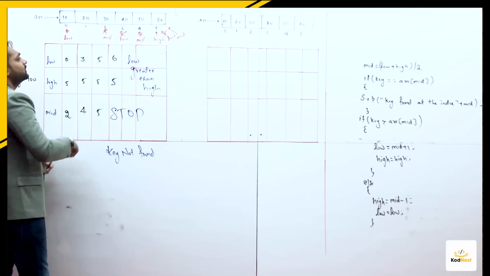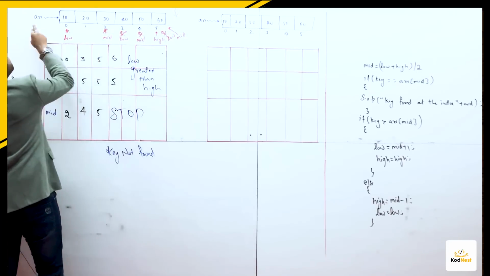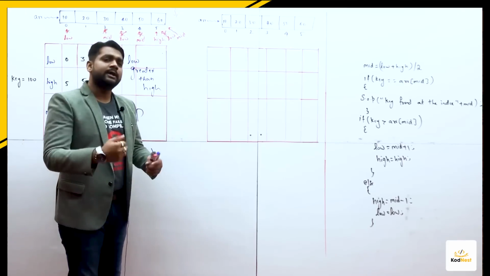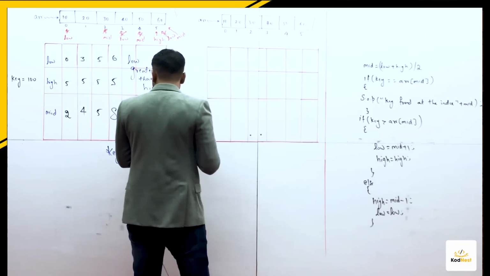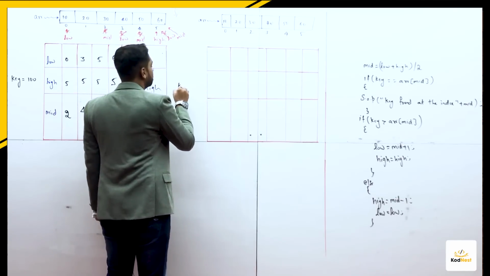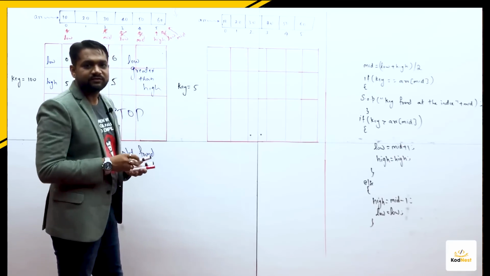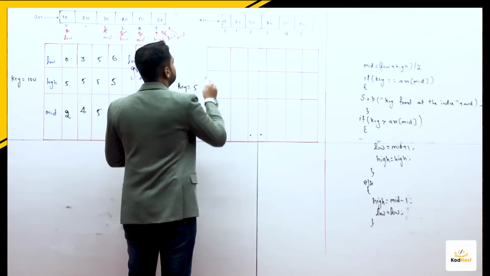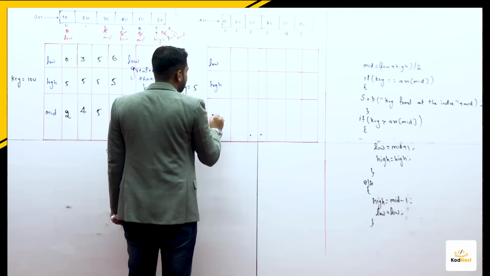Oh, sir, on this side you have taken a higher number, 100. Take this side, sir. Take 5 and prove the same thing. Okay, I will take and prove. Watch it. Supposing the key I want to search now is actually 5. Key is 5. Let me have the low value, high value and the mid value.